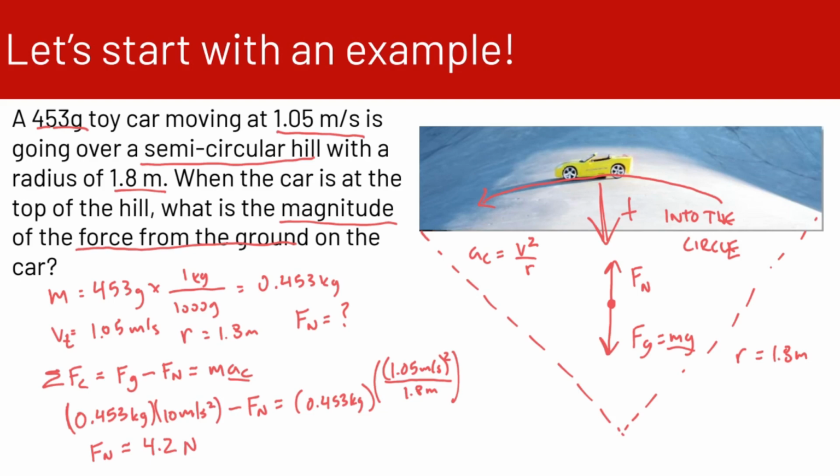If the normal force were just opposite the force of gravity, which it usually is, we would expect the normal force to be about 4.5 newtons. But here, the normal force is 4.2 newtons. So when you're rounding a hill, you get that little bit of a funny feeling in your stomach, like going up over a hill on a roller coaster. In this case, because the car is rounding the hill with a little bit of velocity, the normal force is a little bit less than it would ordinarily be.